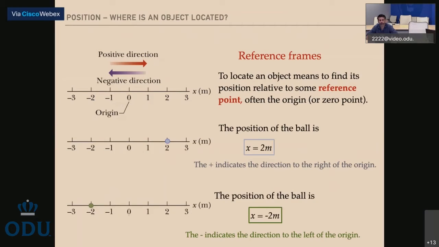But of course, I can put this object towards the left, 2 tick marks towards the left, and then the answer as to what its position is would be -2 meters, right? I would go 1 step to the left and another step, and that's -2 meters. And the negative sign is telling us about the direction of the object, right? And so in this case, it's positive, while here it is negative, the position towards the left.